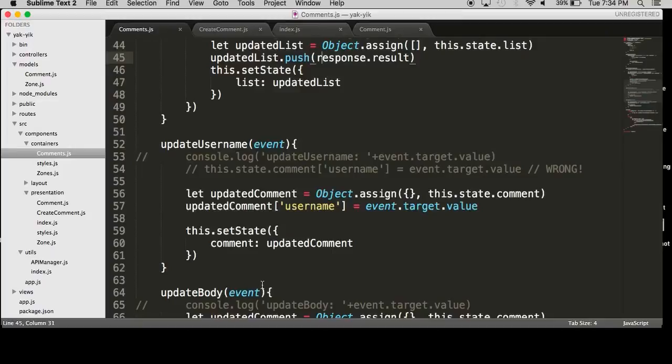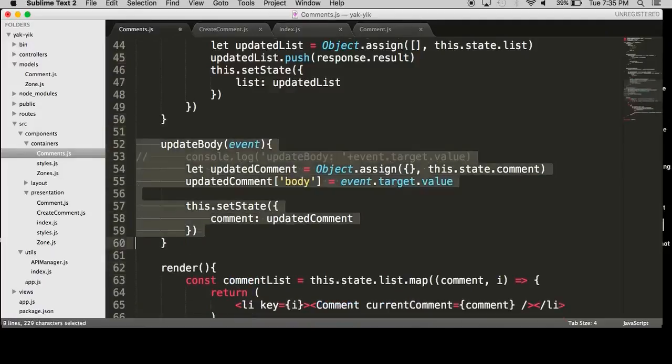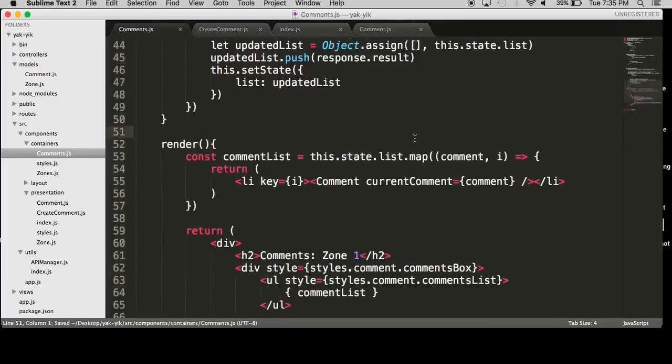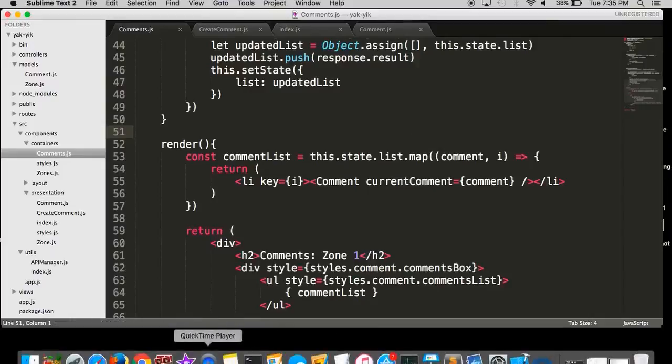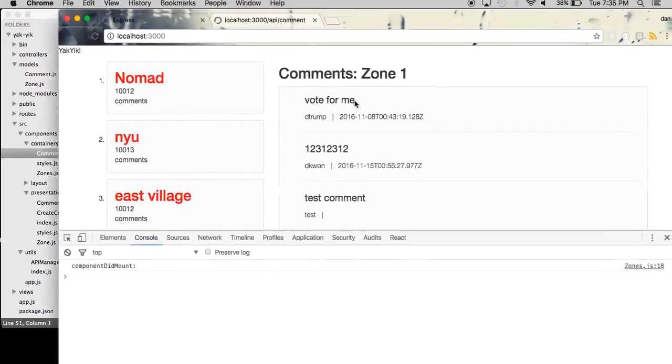These functions are no longer necessary, because they are now happening inside the create comment component. So this is just useless now. We should just get rid of these. So I'm going to get rid of these, and make sure I didn't break anything. So let me just reload. All right, cool.